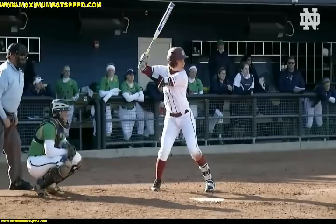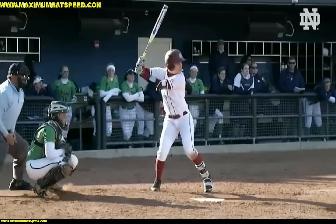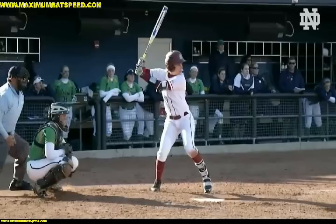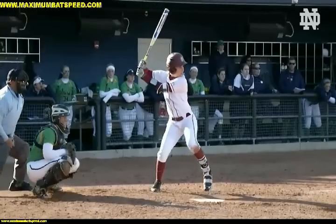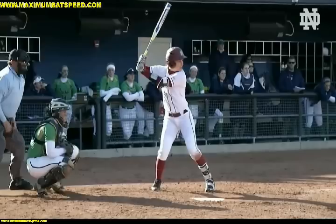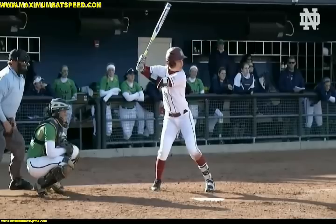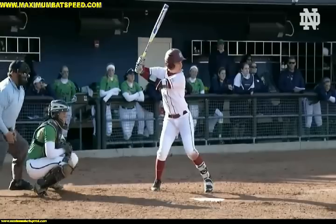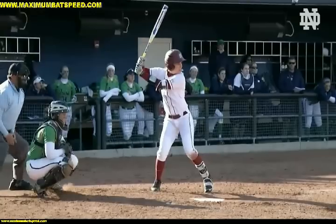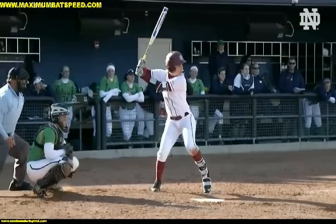So again, watch what's going on right here. As she gets into her swing, because she's set up correctly with that correct angle of the thigh, watch what happens before she even reaches the apex of the gather. Watch how her body is starting to work forward. And right here, she's pretty much at the apex of the gather, but you can see very clearly that this young lady has very elite level lower body mechanics. This is what I recommend. This is what I tell my students to do. Now, the way to get yourself to do this is you must start correctly.